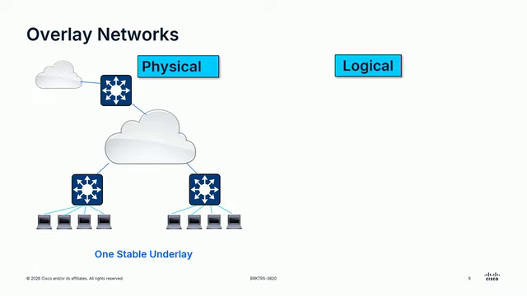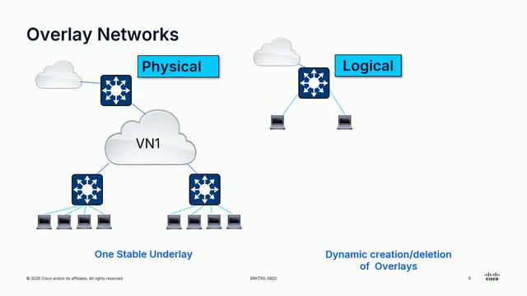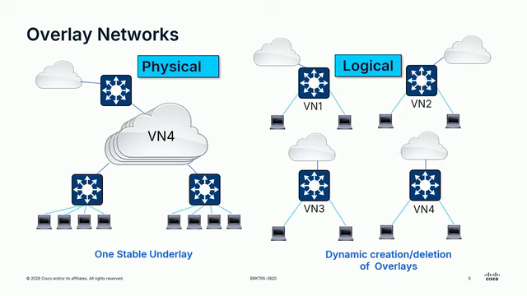What you then can do is create virtual overlay networks. 1, 2, 3, 4. They've been built on top of things. The underlay network will not change no matter if you add or remove any of the overlay networks. It's all being tunneled from loopback to loopback, so the underlay network will remain completely stable, and the overlay network is just being built, and you do the handoff on the border nodes towards your fusion device.